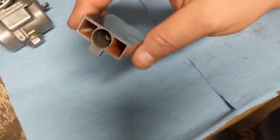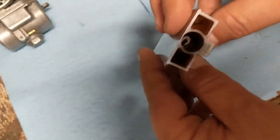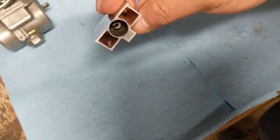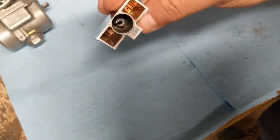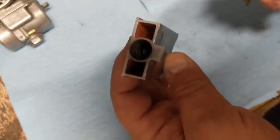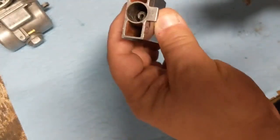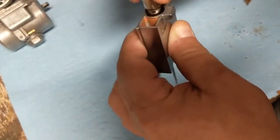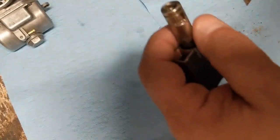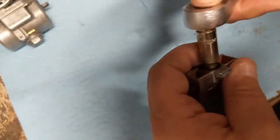All right, so now we've got our throttle valve detached, so we're going to go ahead and change our needle out. In order to do that, you have to remove the cable retainer. I'm not sure if there's a special tool for that, to be honest with you, but a 6mm socket fits on there. Not perfectly, but it does fit over it. If you tap it on a little bit, you should be able to pull that off.